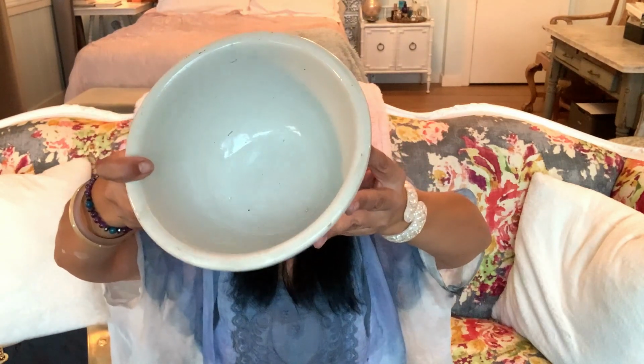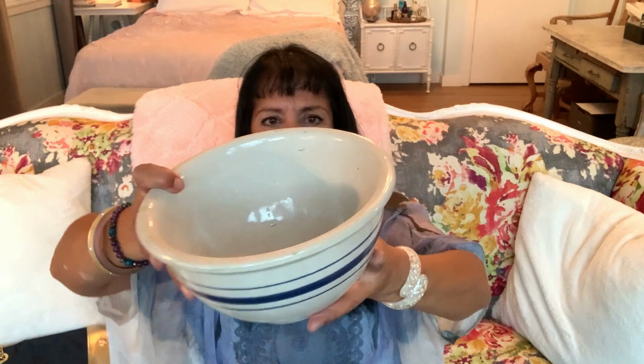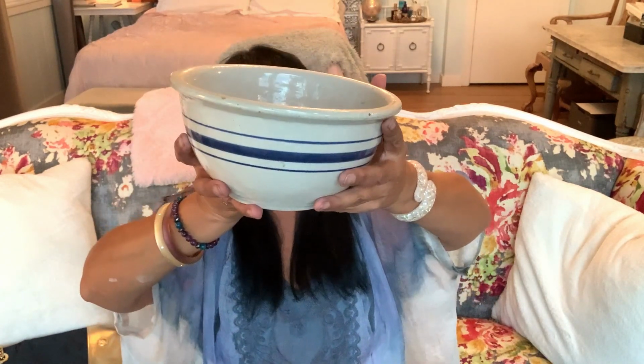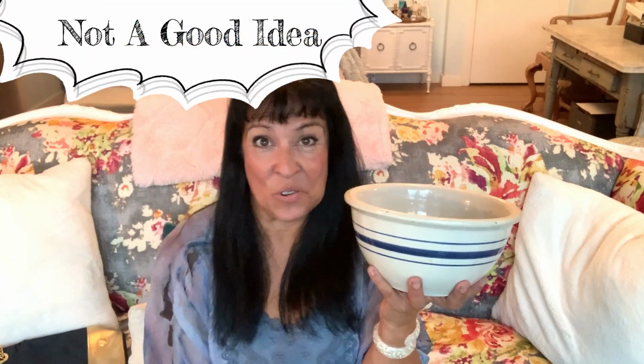I paid $3.99 at the Goodwill on this one. There is some kind of marking, but it could be the size of it. And I'm gonna put this one online, and I will put $30. I love that it's just simple. Even though it's called yellowware, it is white, or I should say, even though it's white, it's still yellowware. And it's just the type of clay that they use to make these. Again, these are very utilitarian bowls, so people use them every day to make bread, to make cakes, to serve things out of. And nowadays, it probably has lead in it, so I don't know if I would use it to cook or bake bread, but they make amazing decorative pieces in a more rustic, more farmhouse type kitchen.